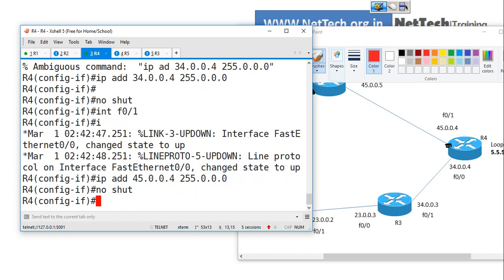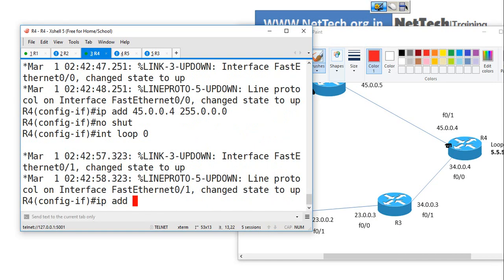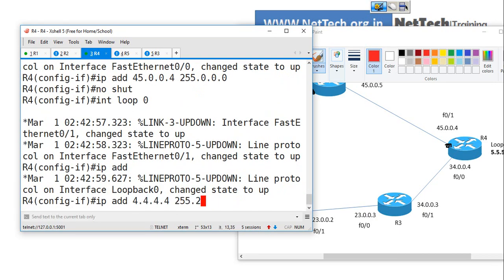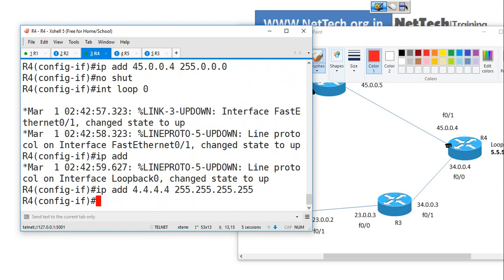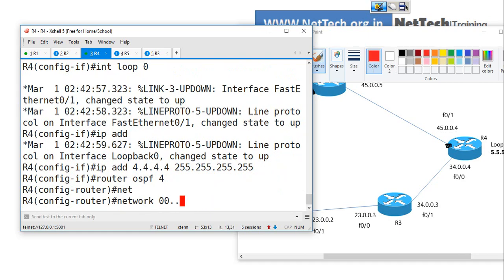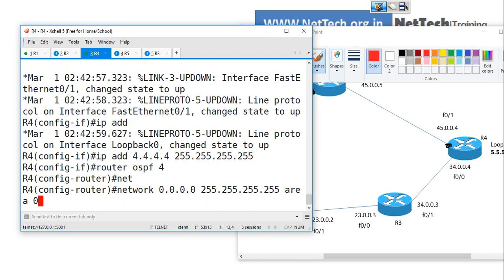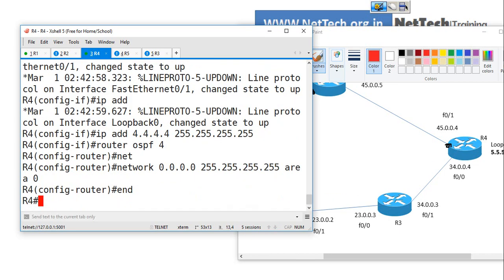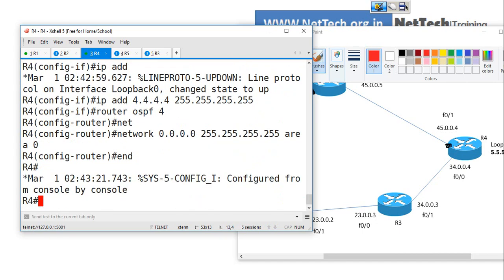Bring up the interface with the loopback, which is 444 255.255.255.255, router OSPF 4, network 0.0.0.0. Okay, loopback, yes, perfect.